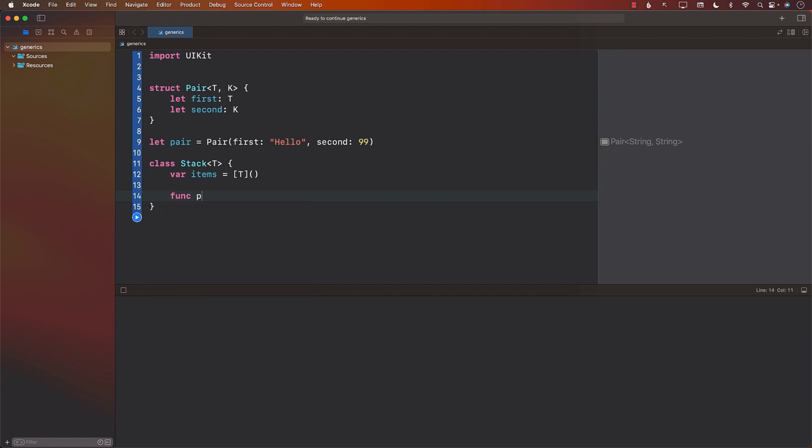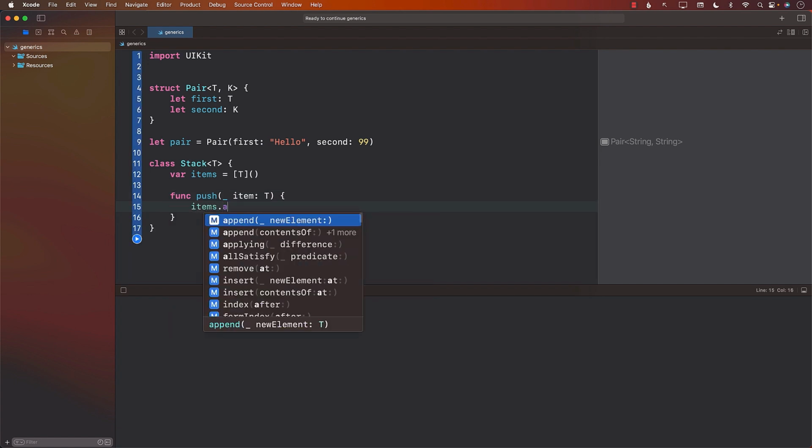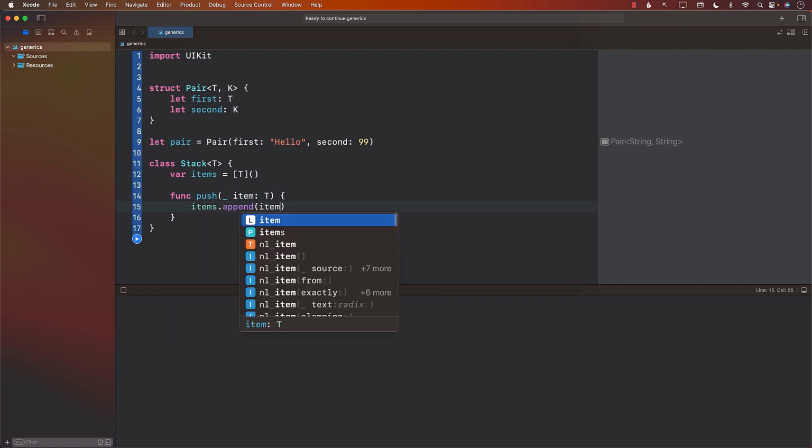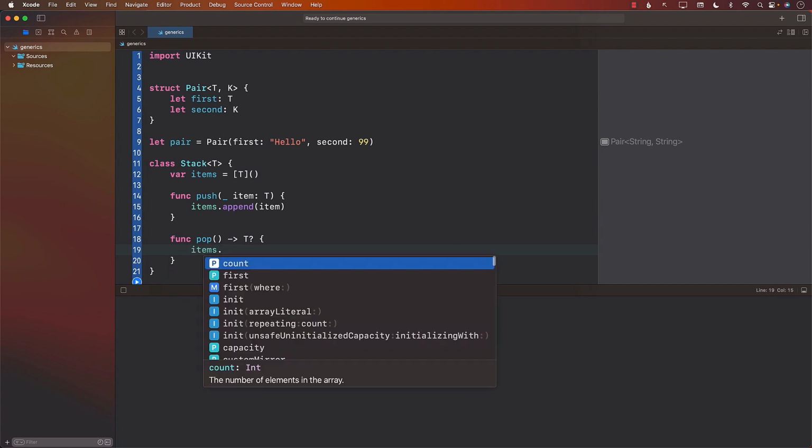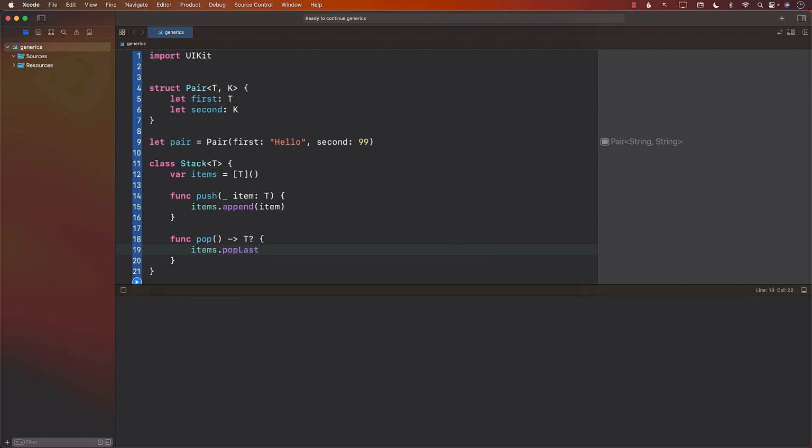And we can also create a push function where we can actually push the item. Items.append the item. And in a stack, you also have pop, right? So we're going to do pop, and it's going to simply return the items.popLast.